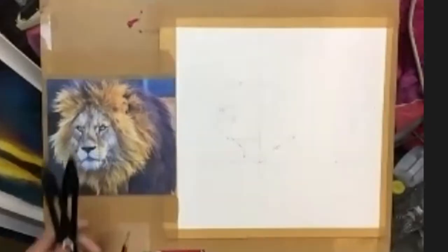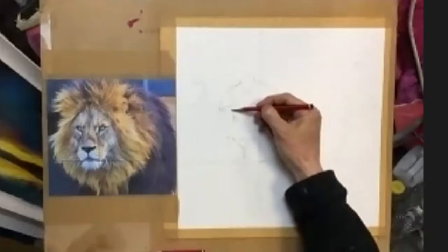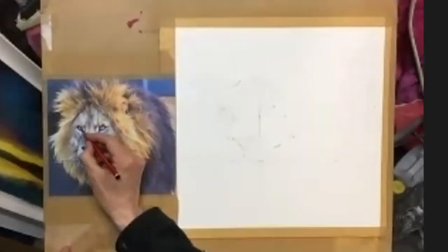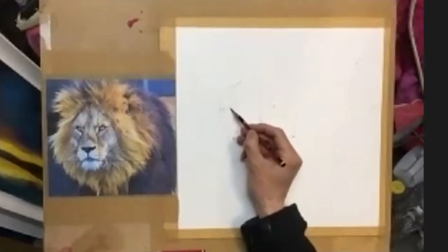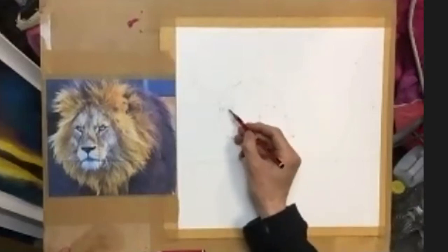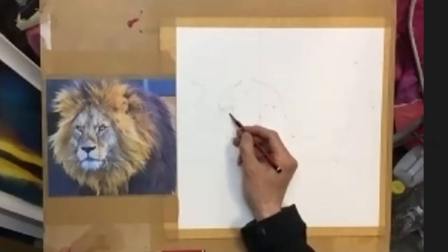That really helps to focus the eyes. So the dark center is going to come in here. Obviously, we don't want to draw it too dark just yet. But what I'm looking at is where the dark shape intersects the pupil. And that comes up, over, and then it comes into this edge because that's where the brow line is. Sort of comes down, very soft. So this will be a very soft wash, and then around.